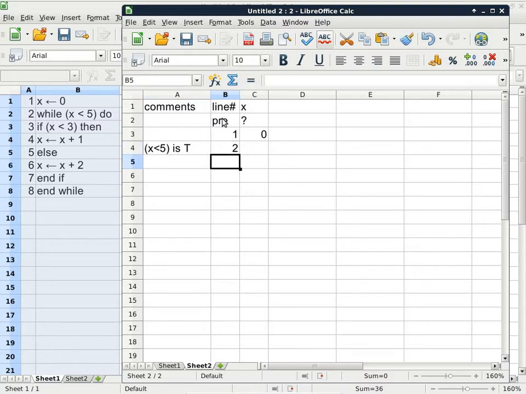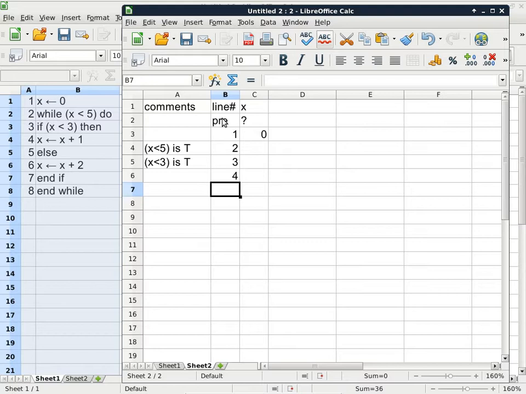And then where do we go? Then we go to line 3. Okay, so this part is still okay. We go to line 3. We evaluate the other condition, which is x is less than 3. That is also true. And then where do we go? We go to line 4. Very good. So drilling in is easy. Now that we are at line 4, what are we going to do?